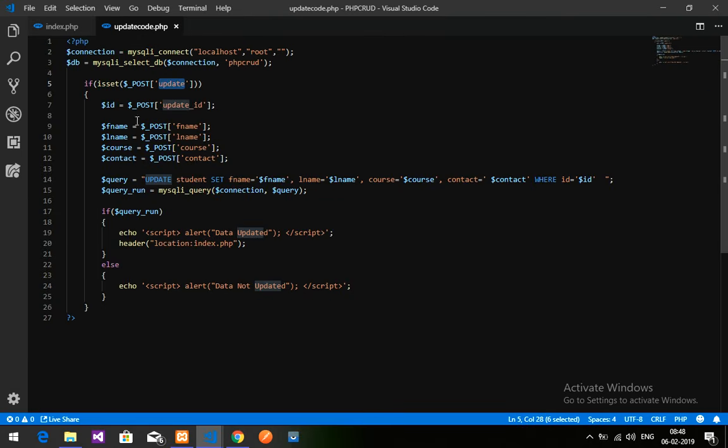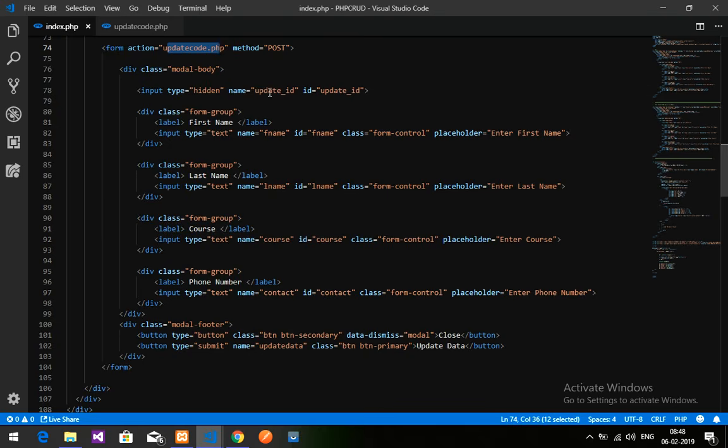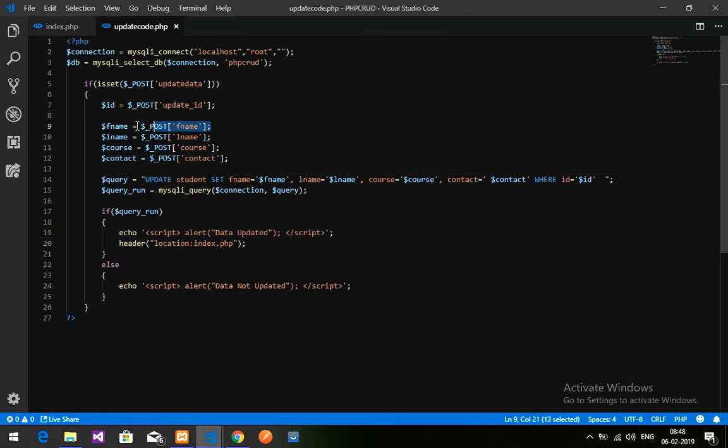So that is update code.php with the button name, which we have to paste over here. And these are the ID, fname, lname, course, contact. These are the fields you are getting over here. These are the names which you are calling, right? This ID is used for the JavaScript, and this name is used over here.